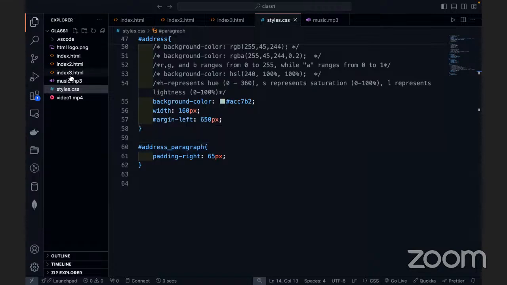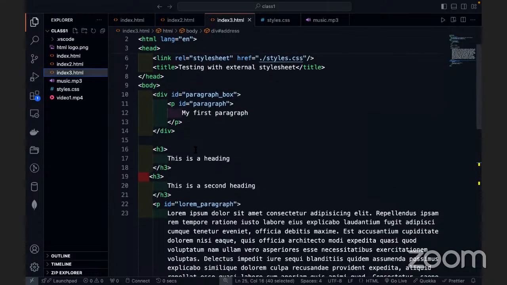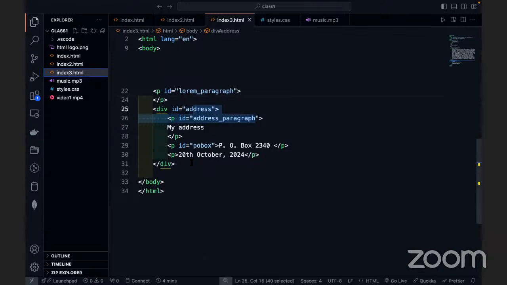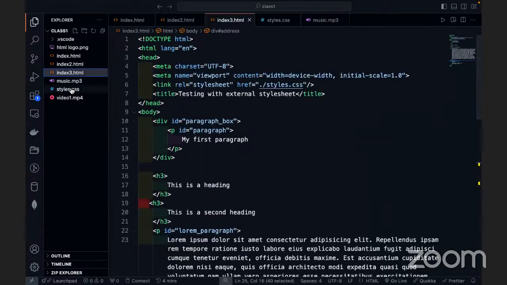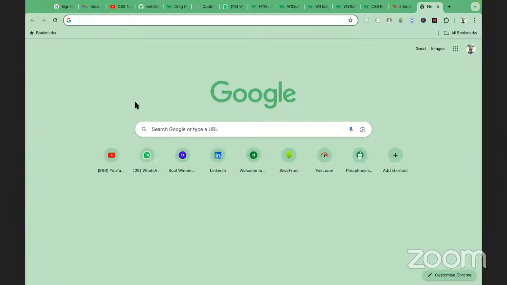Let's look at our HTML once again. This is the HTML we have been working with, and we just want to talk about background. We need an image for our background, so give me a moment to go online and get an image.